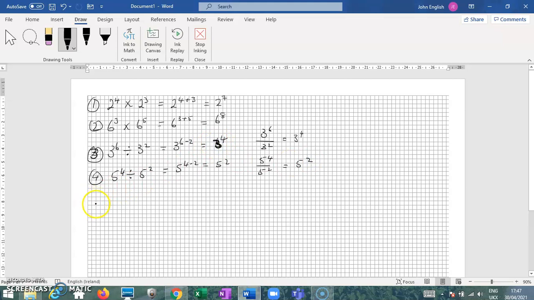Okay, and then the next one we had was the ones in the brackets. And again, I think you picked this up fairly quickly. So we'll say number 5. In a situation like this, say we had 7 to the power of 2, then we had a bracket around that, and then outside of the bracket, we had 3. Well, in this case, you do multiply the 2 by the 3. So that will give you 7 to the power of 2 multiplied by 3, which gives you 7 to the power of 6. Okay, and then just do one more of those.